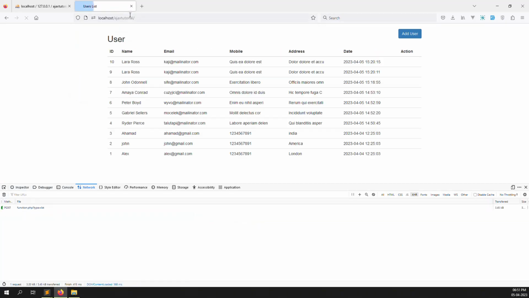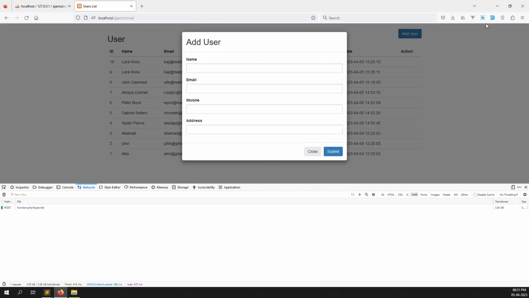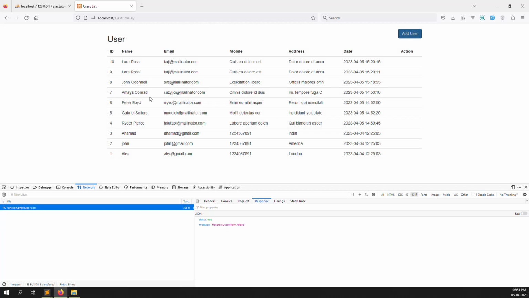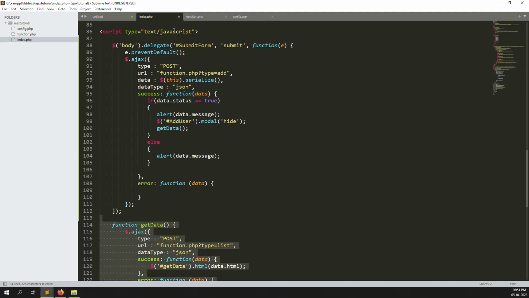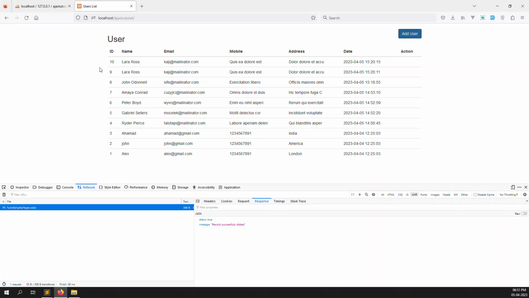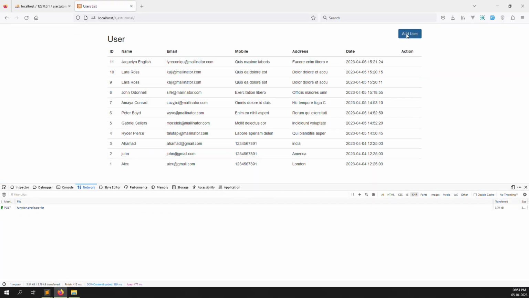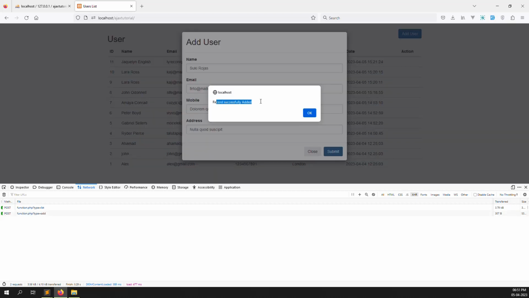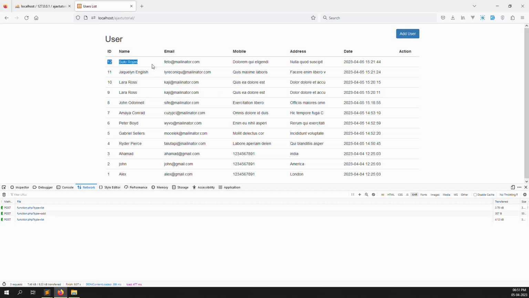Okay, I refresh the page. Right now there are 10 entries. I click add users and autofill. Here you can see the list AJAX call. Now let's submit. You can see the message, I just click on OK. So the modal also hides, but why is the list not updating? Let's see again. Oh, because I have not saved this file. Okay, let's go back and refresh. Again the same process: I submit and the message shows, I click on OK. You can see the new record is found automatically without refreshing the page.